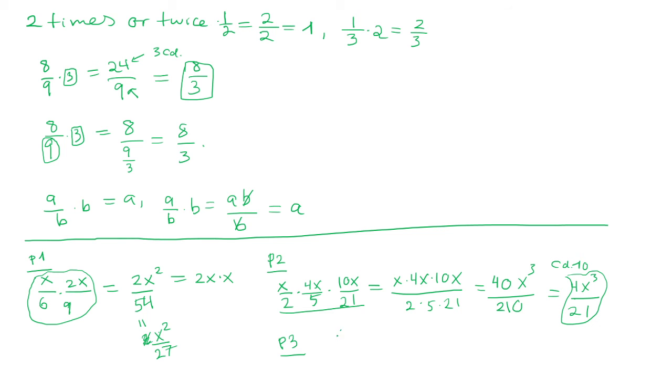Let's try with the product of x divided by a multiplied by x plus a divided by a plus c. And yet again, we simply multiply the numerator by the numerator. Thus, we end up with x multiplied by x plus a divided by a multiplied by a plus c, which is equivalent to x squared plus x multiplied by a divided by a squared plus a c.